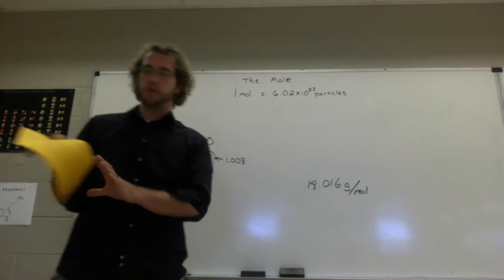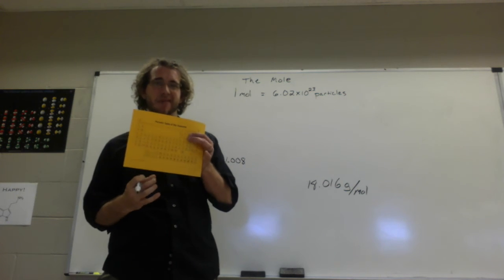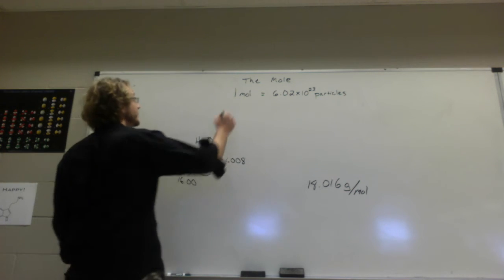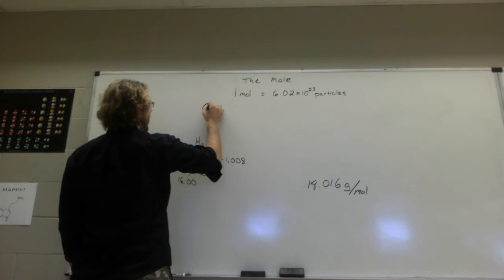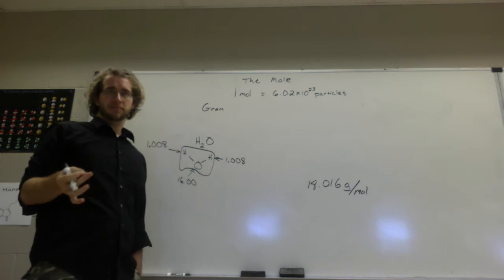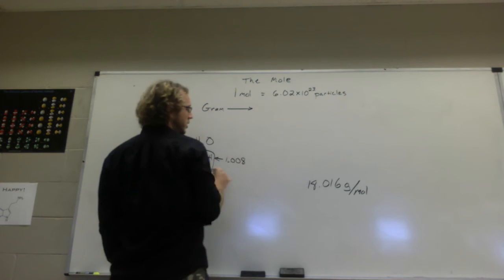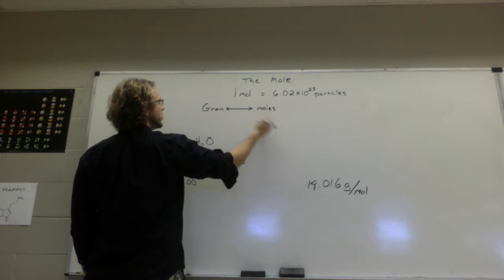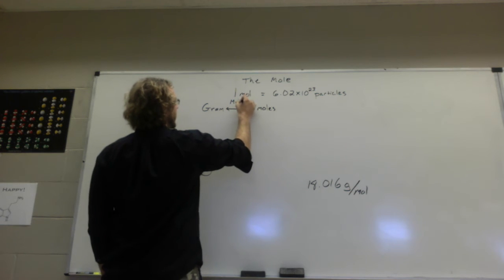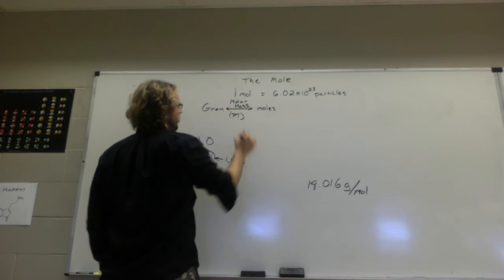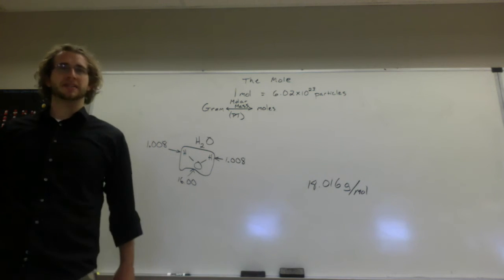Some students sometimes will put it on the top or the bottom of their periodic table. Some put it in a special place in their notes because it is super duper handy. We now have the power. We got the power to go from grams to moles, the amount of a substance. And to go from grams to moles or moles to grams, we use the molar mass, which comes right off your periodic table. Good old PT, good old periodic table.